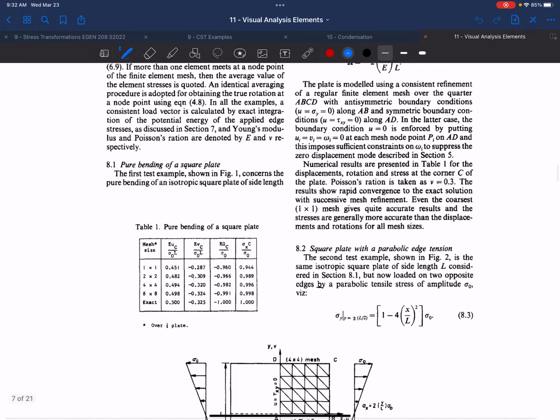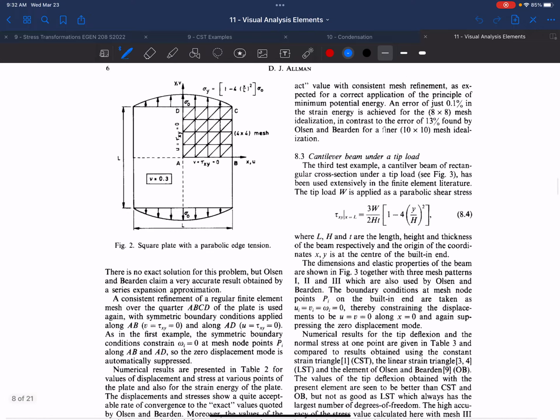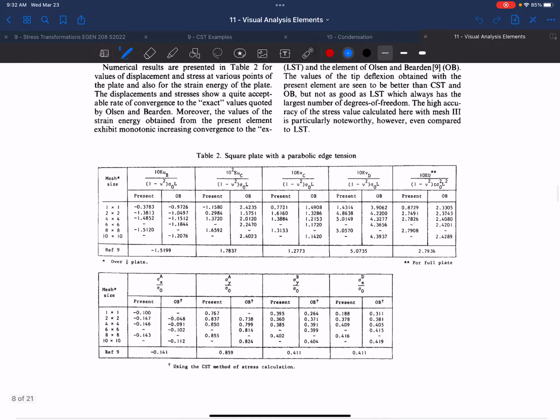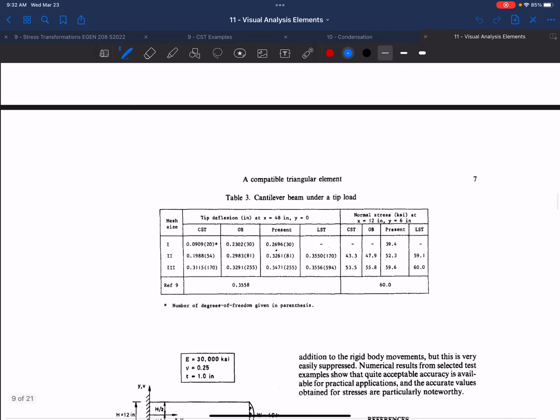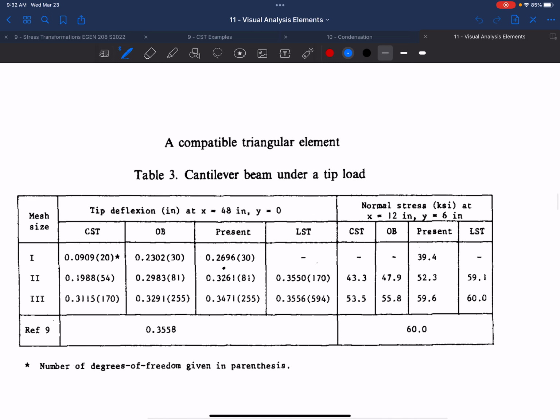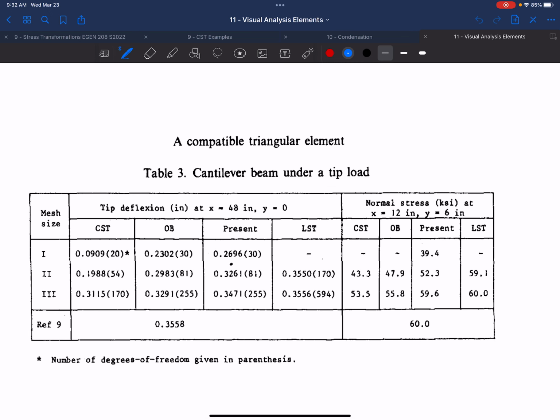And then he goes through and does some examples. What's the importance of these examples? Well, let's see, which one is it here? This one right here. He goes through, and obviously the whole idea behind developing this triangle was in an effort to get better results. Better results means, 1, we can get to the exact solution. We'll talk about the patch test in a little bit, a way to test some of that. And on top of that, we want to get there fast, with as minimal effort as possible.